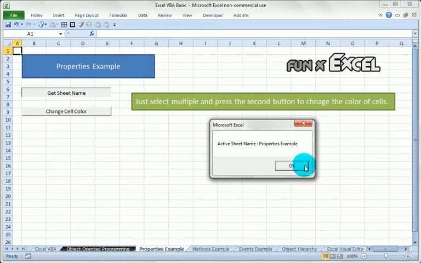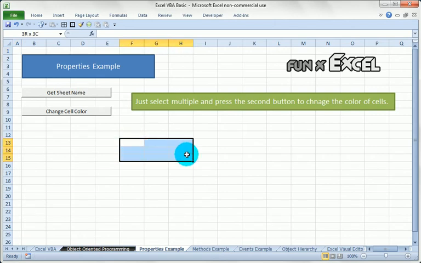Okay, so obviously this is a pretty basic example of how we are going to use properties, but you get the idea that any object associated with Excel, they all have properties and we can modify those properties. For example, let's consider this cell. By default, each cell has a default background of white color, right? Now I want to change that color. That's a property, so I want to change it. I would say change cell color, and that would change the property of that.